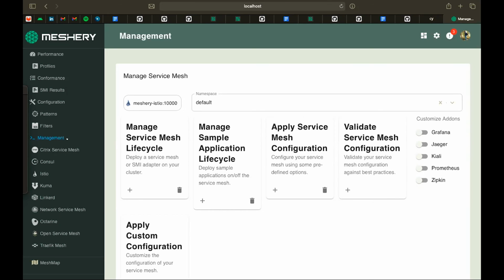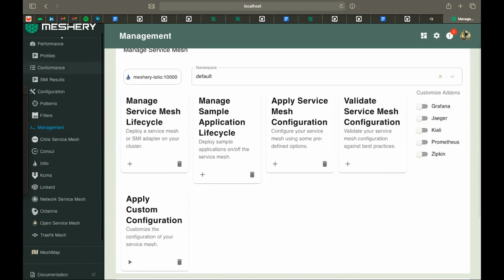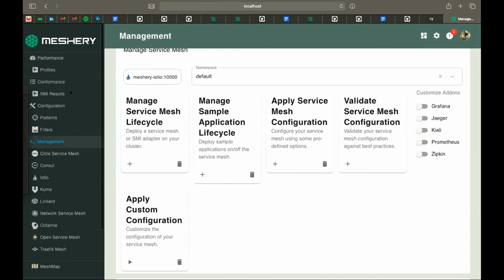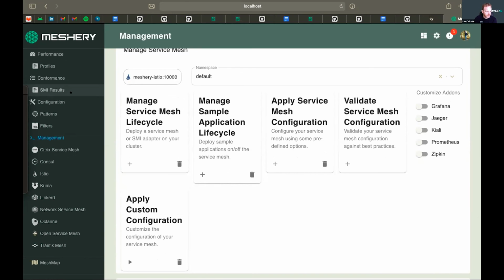Navindu. Also, one more thing. This Meshery should be stuck at the top. Why is it moving? Wait, say it again. It should be what at the top? Oh, it should be stuck at the top. Like when we scroll, this management bar, this toolbar, it's fixed. This Meshery should also be fixed, I think. Yeah, that's cool. Yeah, no, I never noticed that. We're finally to a point wherein there are so many options in the left-hand menu. There's so much to do inside the project that, yeah, makes sense.